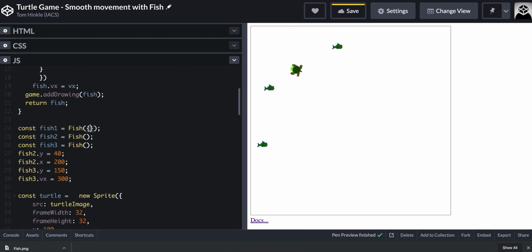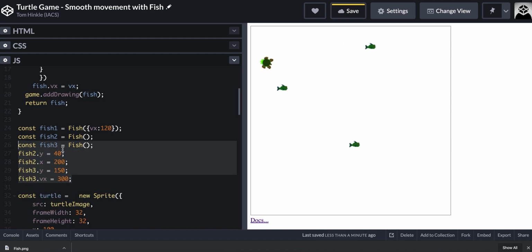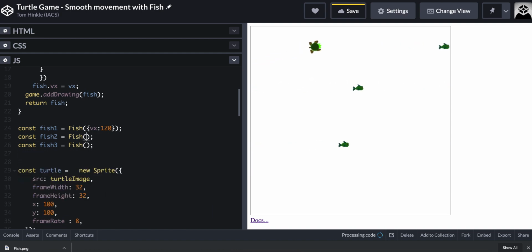And then here I could set those values directly rather than putting them as separate lines of code. So that's really just 2 ways to spell the same thing. Doesn't matter too much if you do that or not, but it makes your code a little easier to understand.